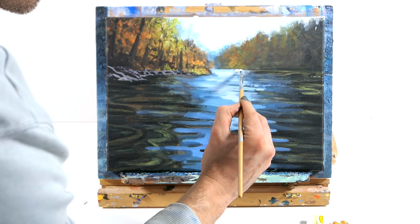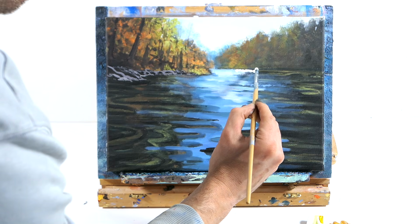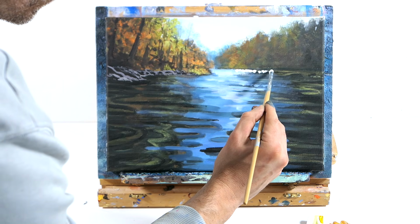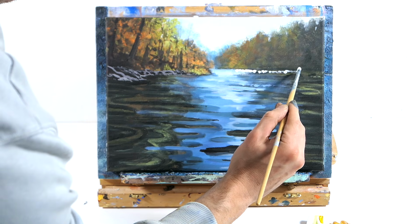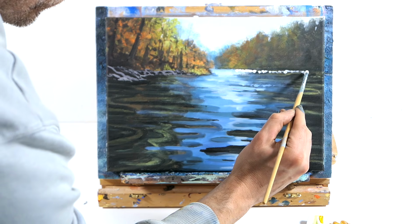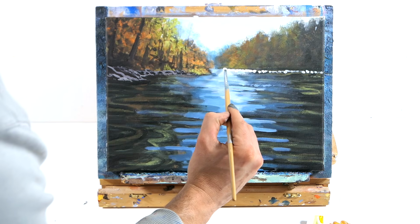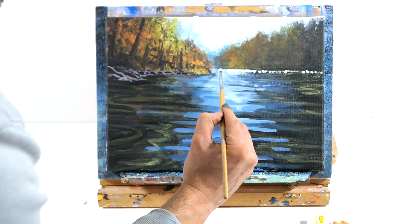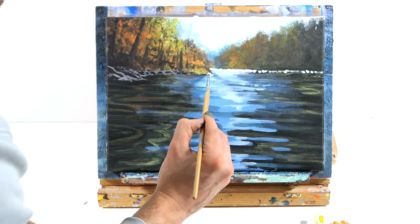And now, let's get pure white and a clean brush, and let's start doing some water sparkles. We're going to paint water sparkles by just pushing down. The canvas is totally dry. As I keep saying, I always dry my painting every stage of the way, so if I make a mistake, I can just get a baby wipe and wipe it away.